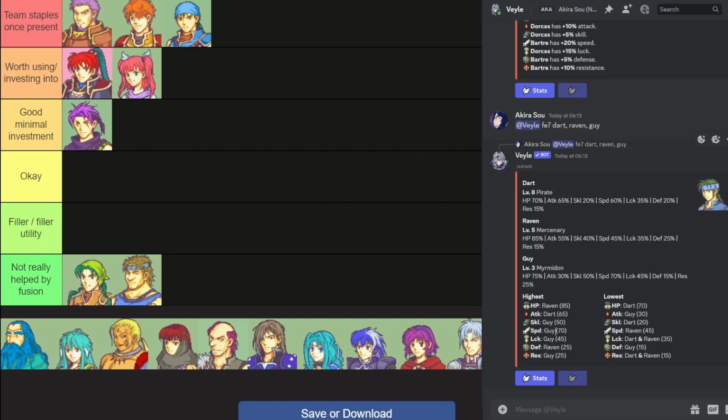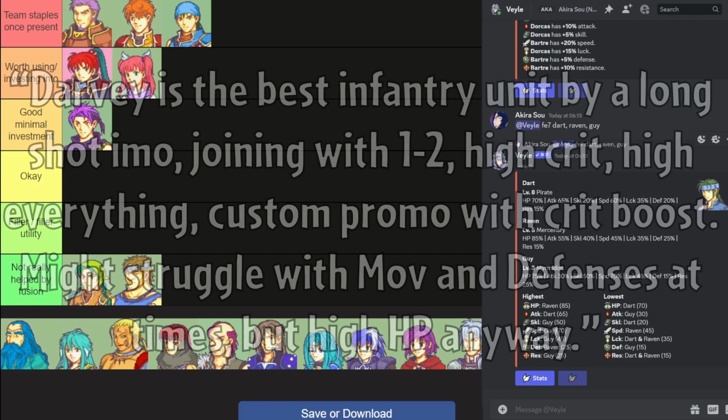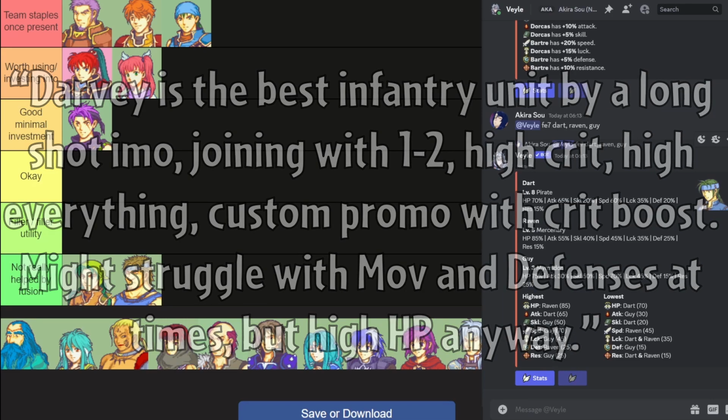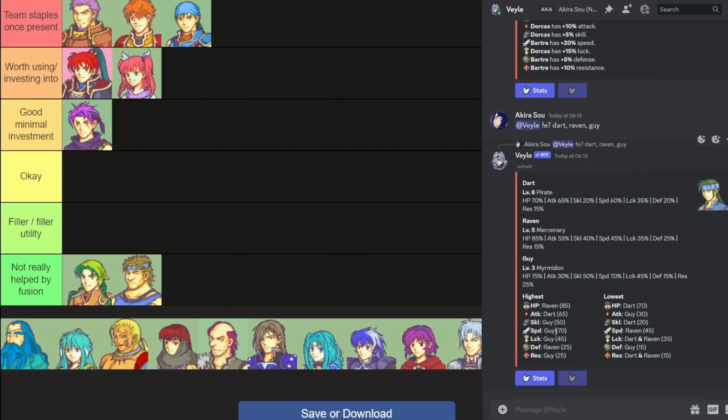The defensive growths are worse, obviously, and the defensive base is not great, but the really high HP helps a lot. So, as Dedesands said, "Darvey is the best infantry unit by a long shot IMO, joining with 1-2 range, high crit, high everything, custom promo with crit boost, might struggle with move and defenses at times, but high HP anyway," which I think is a good summary. Also, when it says custom promo with crit boost, that's because his promotion, Sword Zerka, also has crit boost.